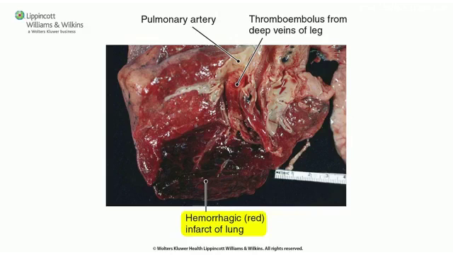Blood is kind of leaking into damaged tissue, and it's going to cause that red infarct. Now, the other thing that might happen is if you have an area of ischemia, you don't have collaterals, but that ischemia is there only for a specific period of time, maybe just a few hours.